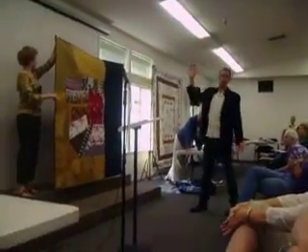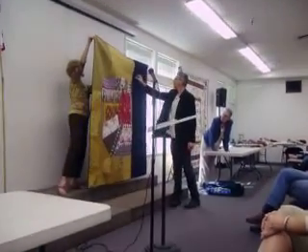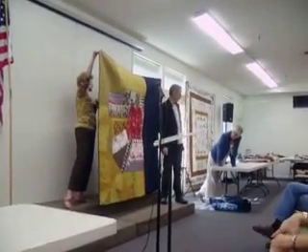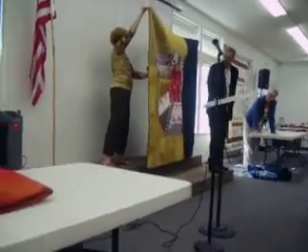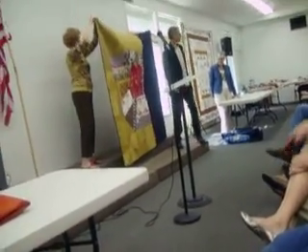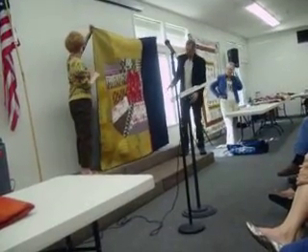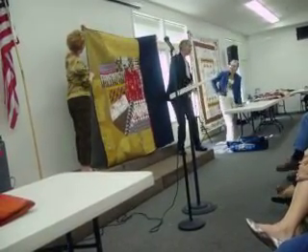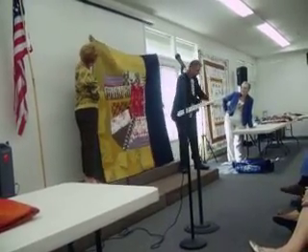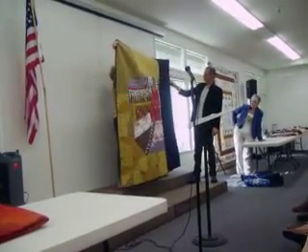I was someplace down in this part of the country or on the coast, on a list of boards, and I found this piece of Japanese indigo and I loved it and I wanted to use it, but I didn't want to cut it up. I thought, I'm just going to stop with the medallion. I'm just going to put this blue piece on there. So when I washed it, the blue went like this — I couldn't see it out. When I laid it down on the floor to match this half and that half, there was a gap, so I filled in with the red.